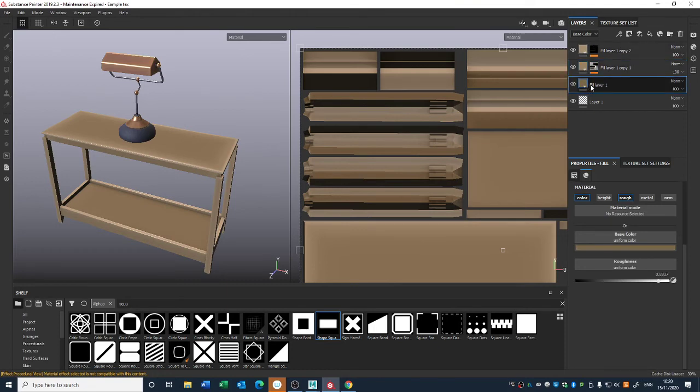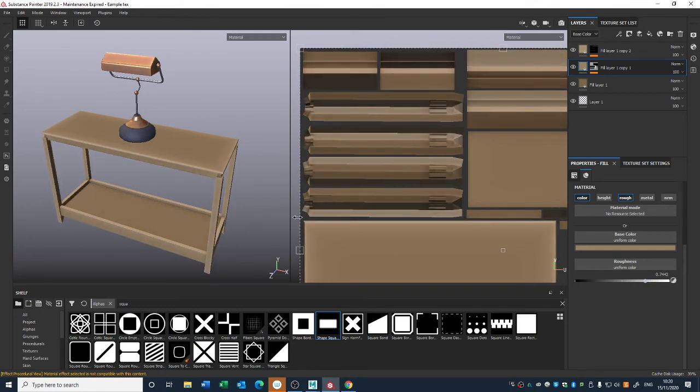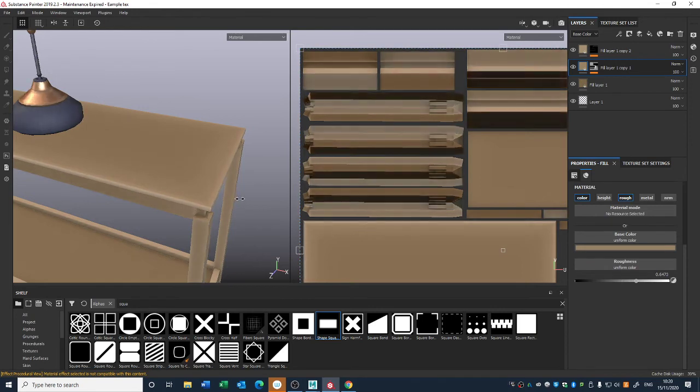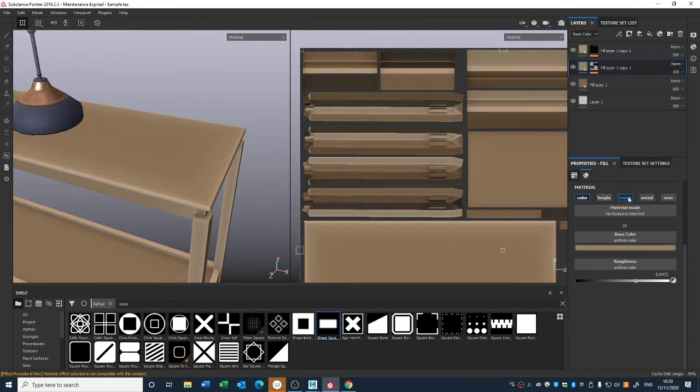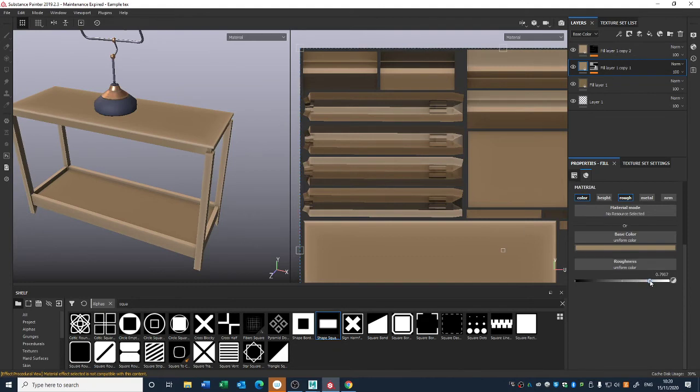So what's our value here? 0.8. Here we can have it at 0.84 or something, or a little lower. So just a teeny bit shinier, a teeny bit of change between the two. I don't even think you can fully notice it. You can't really notice it anyway. I'll leave it there nonetheless.